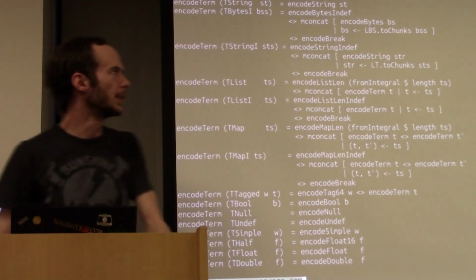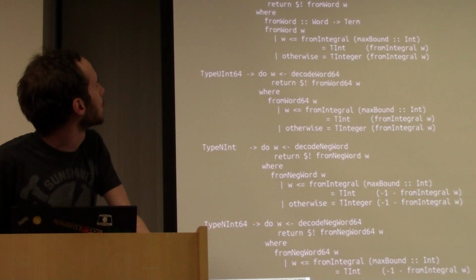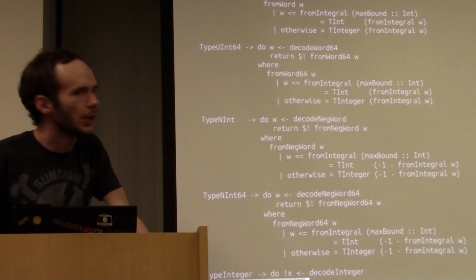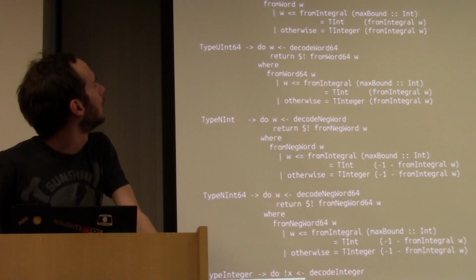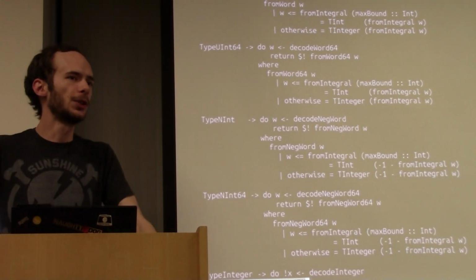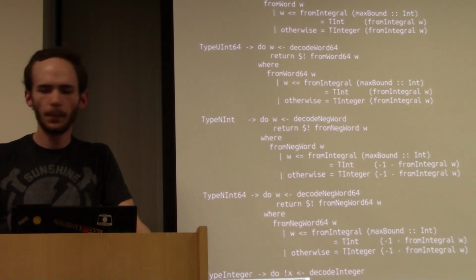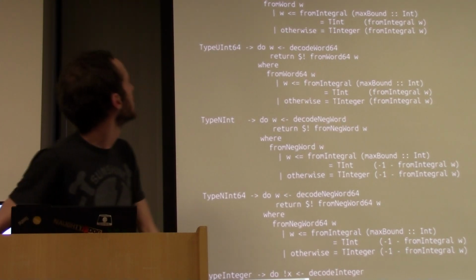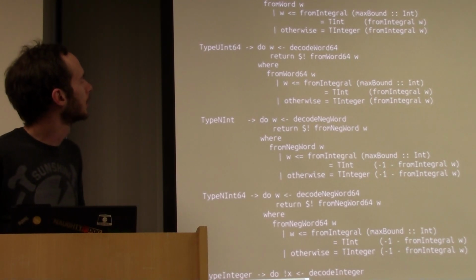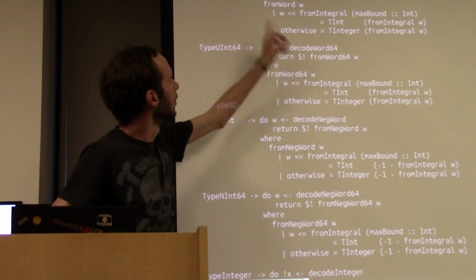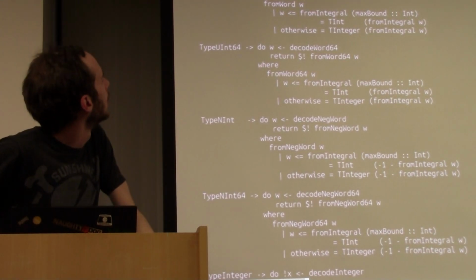And then the interesting thing is the decoder. Because one of the nice things about this interface is that you can peek. You can look at what you're currently about to deal with. So we can decode any arbitrary term because all we have to do is peek at what we're looking at, parse that one thing, and keep going. So let's say you gave me some arbitrary term. Well, if I got an integer back, then decode that, and then give me the word.